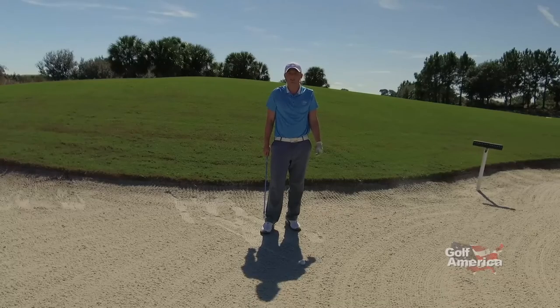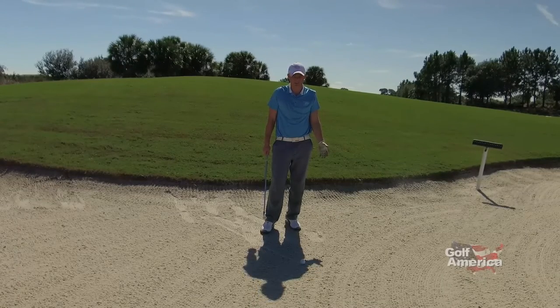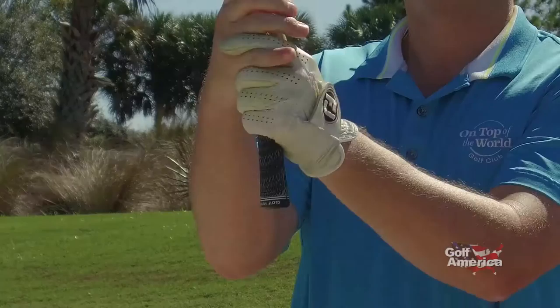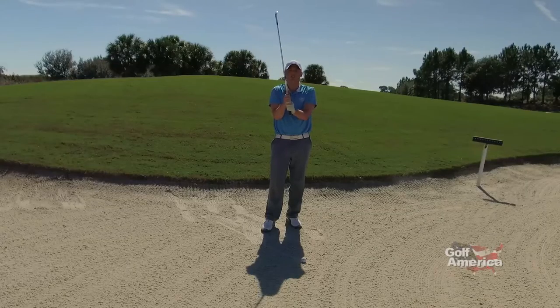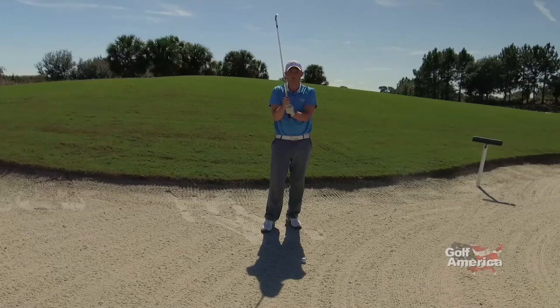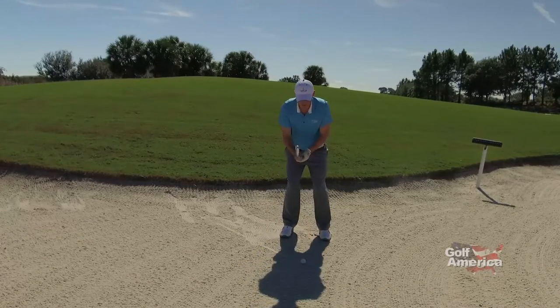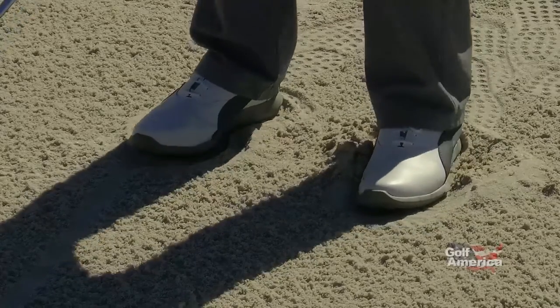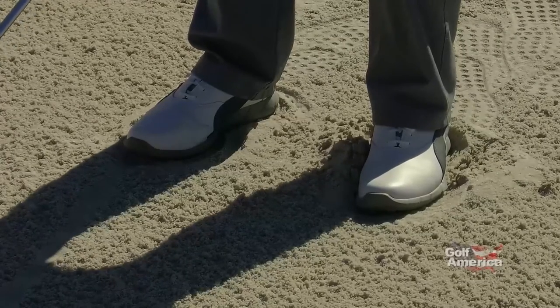I found myself 150 yards from the green in a fairway bunker. The first thing I'm going to do is actually take one extra club. Typically I hit an 8-iron about 150 yards — well today I'm going to be hitting a 7-iron out of this bunker. Second thing: when taking your grip, please grip halfway down. That's going to ensure and help you hit the ball first, which is the most important part of this shot. Next, we're going to dig our feet into the sand bunker to not only feel the sand, but also restrict our lower body movement in the swing, giving us a better foundation.